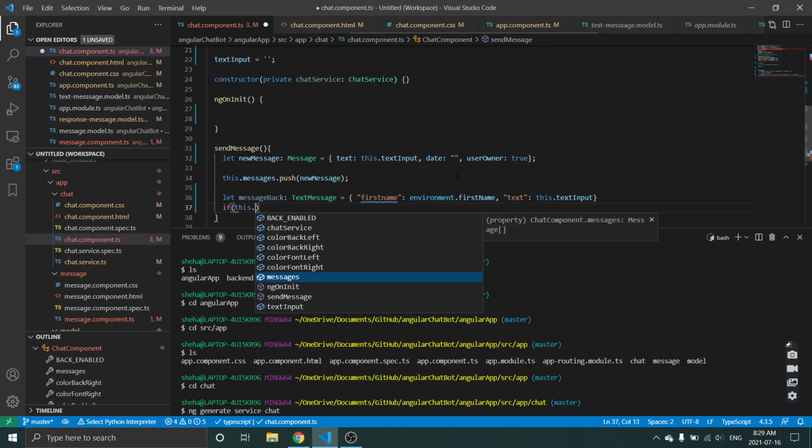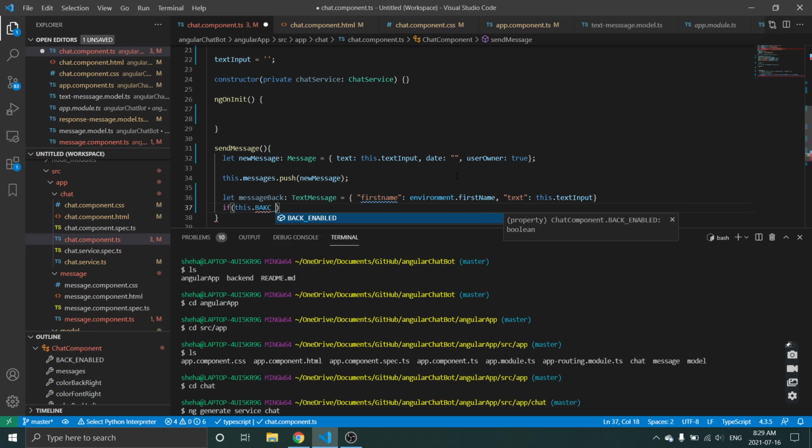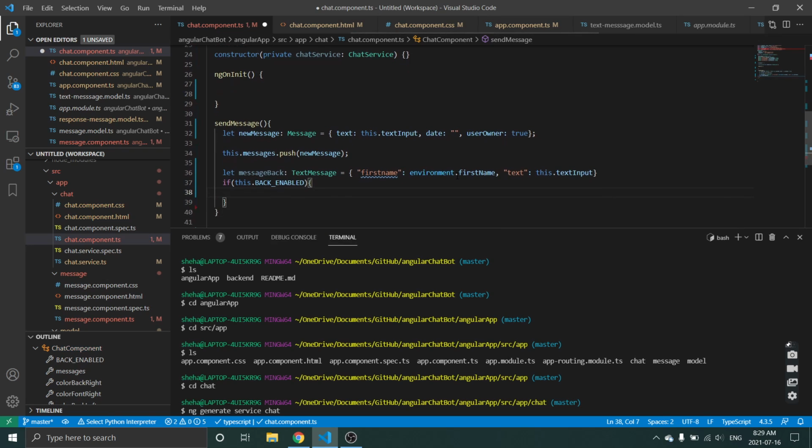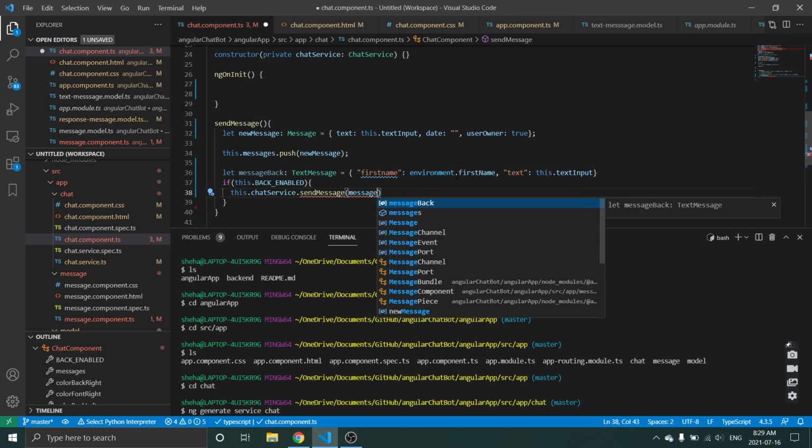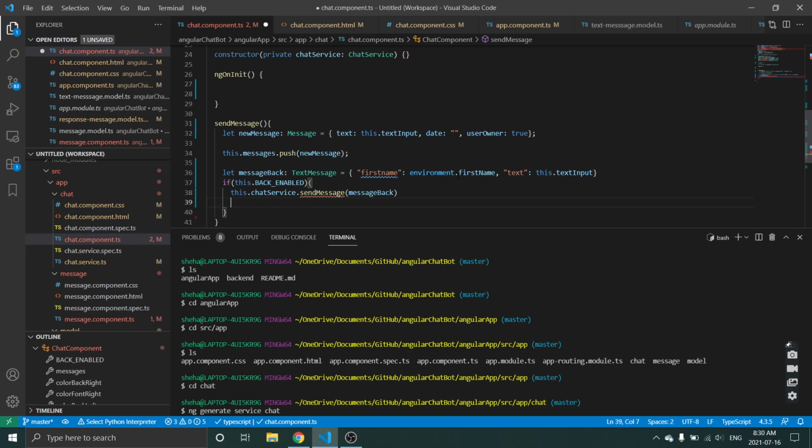Then we say if backend enabled. So this is just a confirmation that everything's working as we expect. We have chat service, send message, and we're going to send the message back variable.